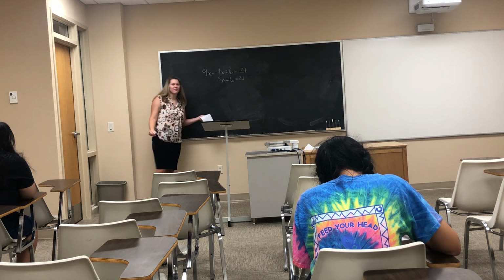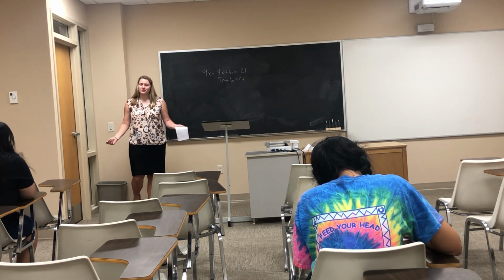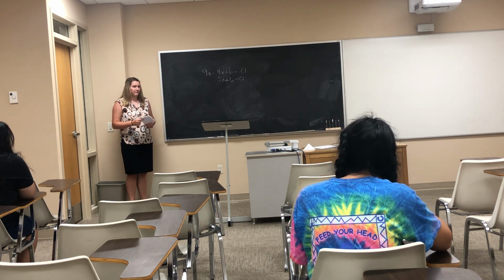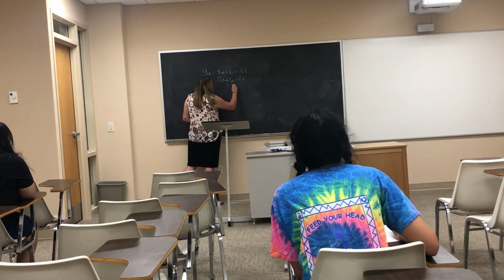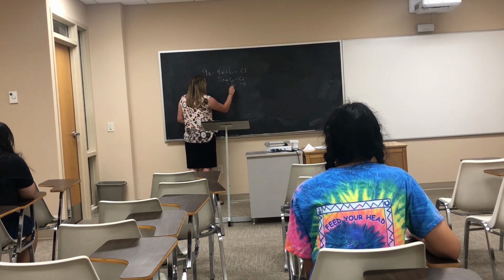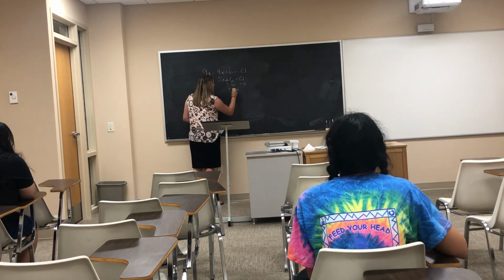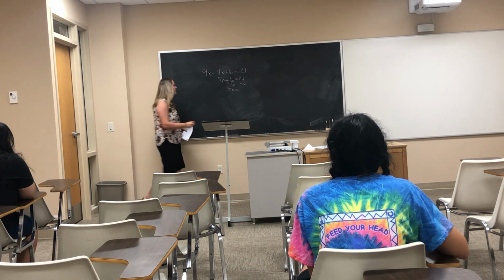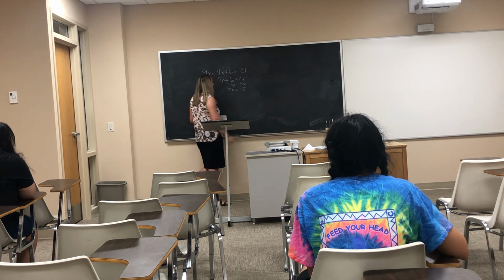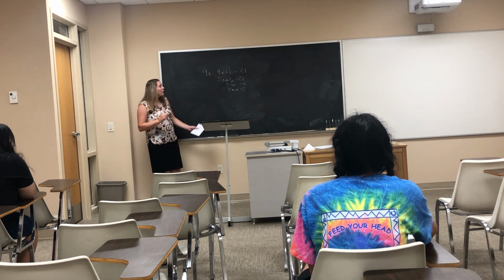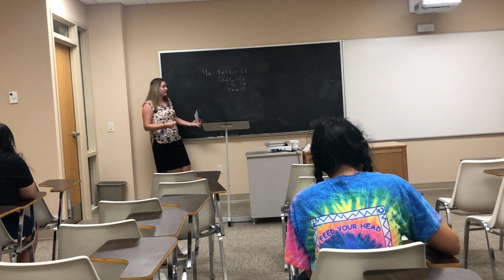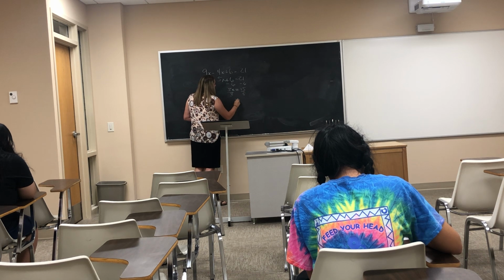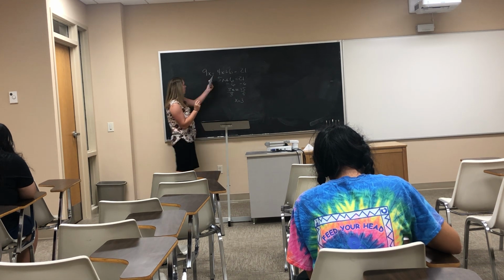Well, we still don't have our 5x by itself. Or better yet, we don't even have x by itself. So what do we need to do, Kathy, to get 5x alone? Subtract 6 on both sides. That's right. Subtract 6 on both sides. So we have 5x equals, what is 21 minus 6, class? 15, that's right. We're staying quick on our arithmetic, so we have 15, and now we can just do a quick divide by 5, and then we'll cancel everything out. So we'll get x equals 3.